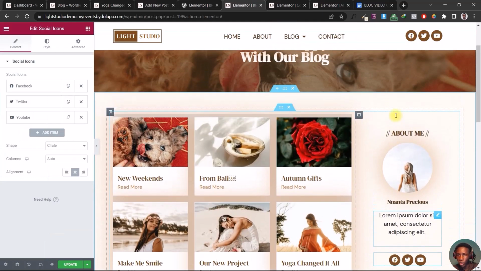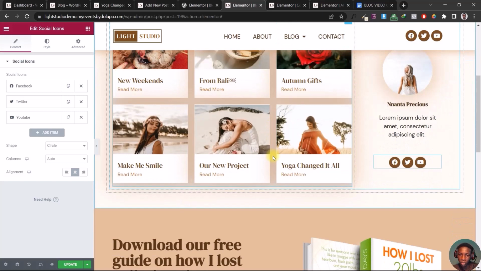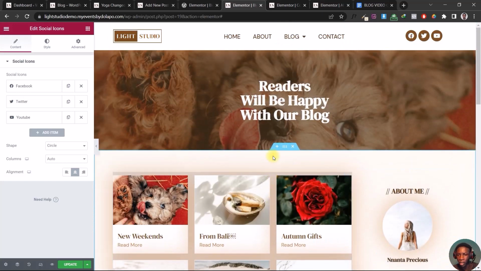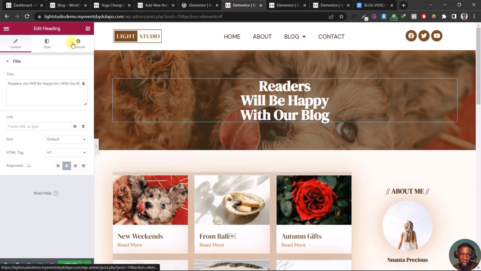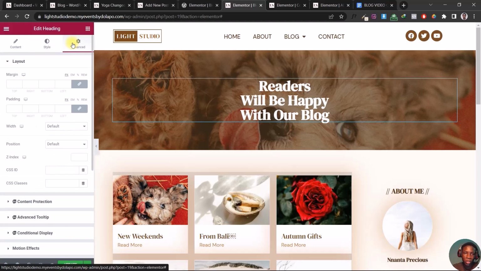So there's something I want to show you now. Let's say, for instance, you're done, because right now you're done building this page, but we want to add some life to it. So what we can do is add some motion effects to it. Let's say, for instance, this text, if you want to add animation, you can do this for all the pages of your website.